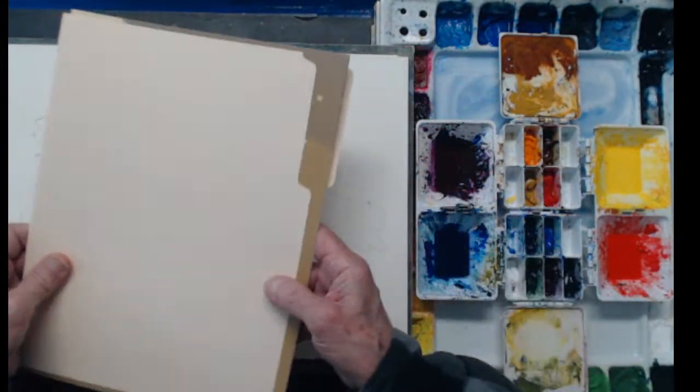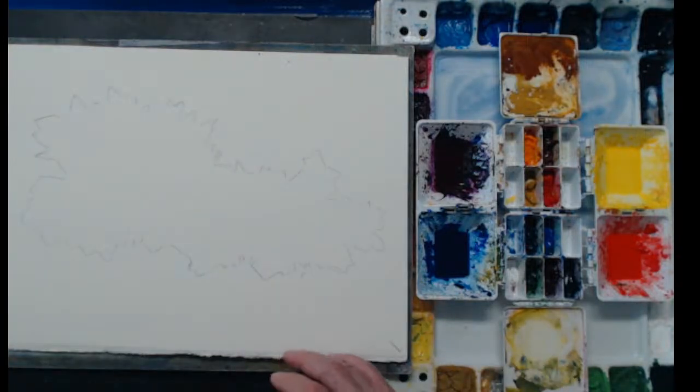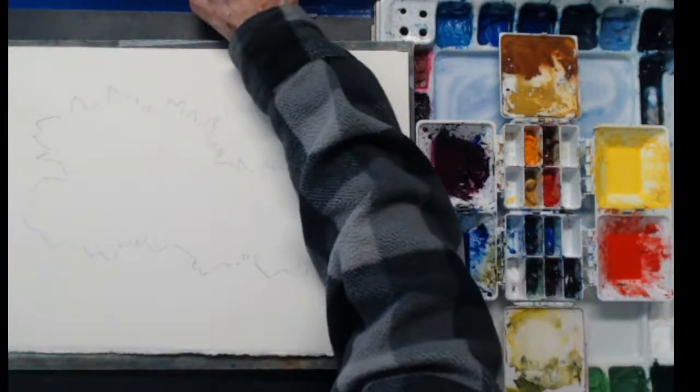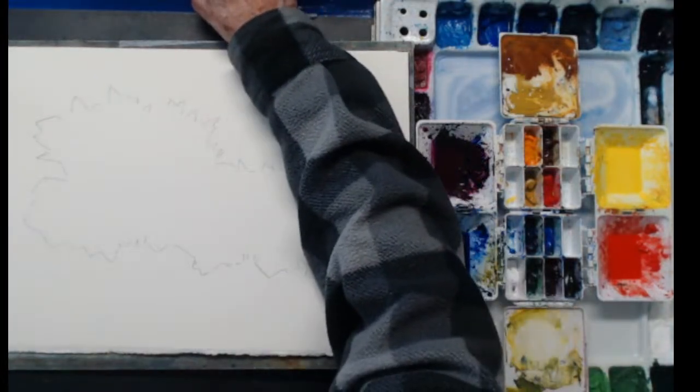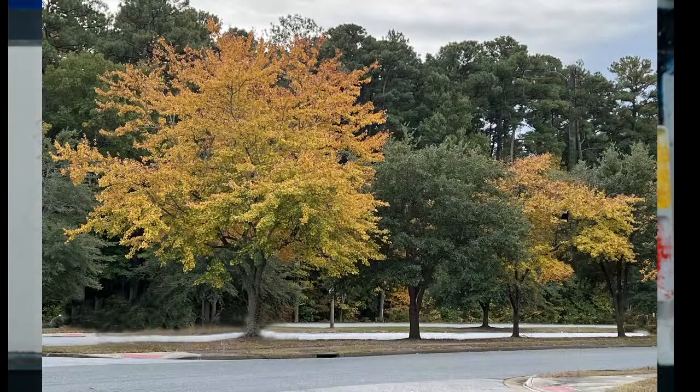But what I did today, I did something slightly different. I'm using a stencil, but here's what I did. I took that outline, and let me show you that close up again. I'm going to show you my trees. And that's the close up of the trees. You see that large yellow orange tree there on the left. Then I got that smaller green tree there in the middle, and a little tree there on the right with some yellows. I'm going to put some more reds in there. So it'll be a variety of those autumn colors.